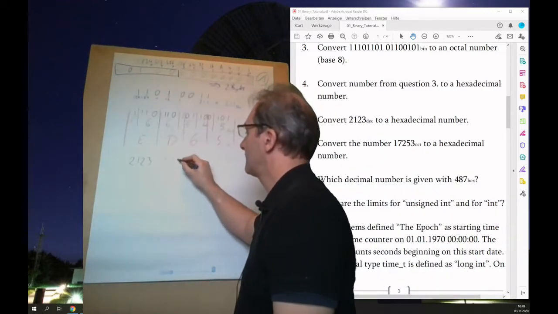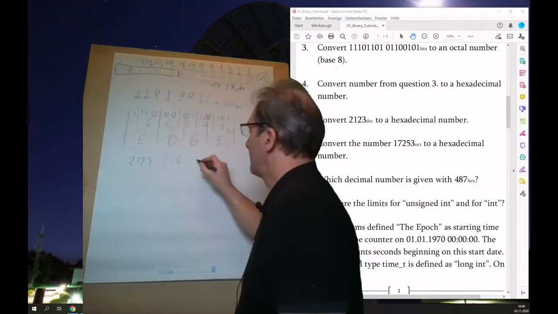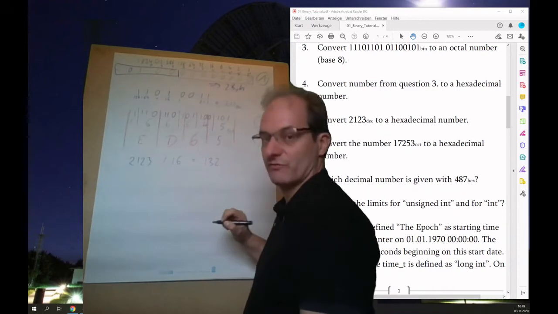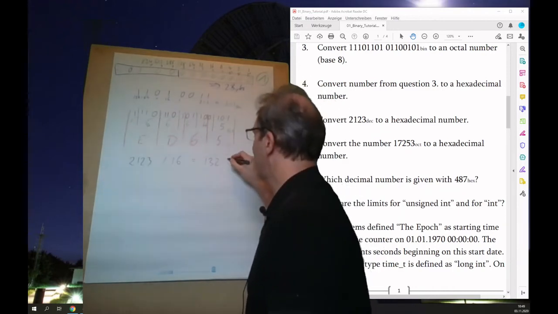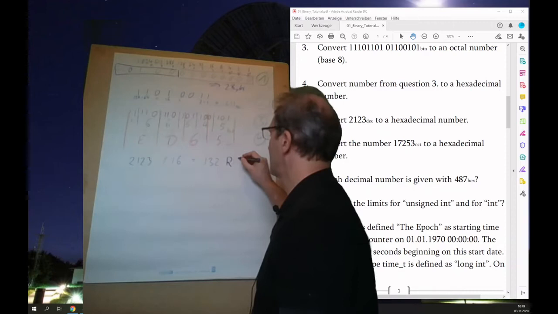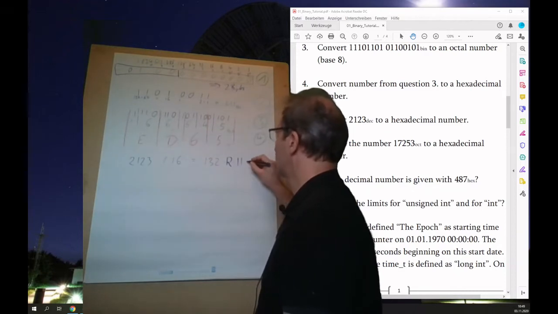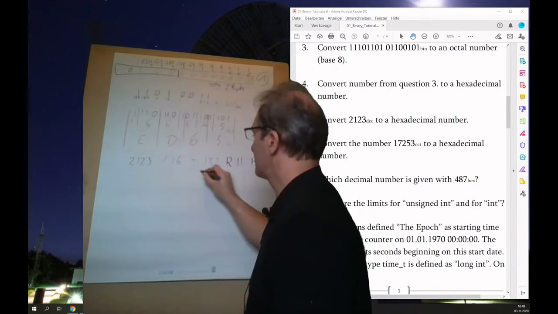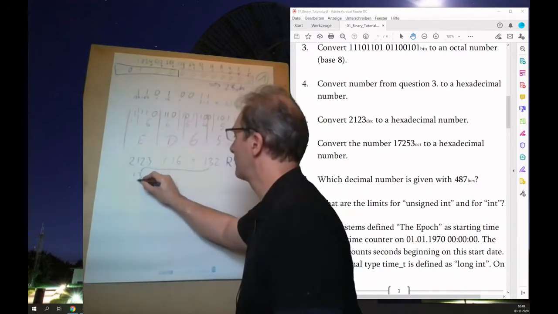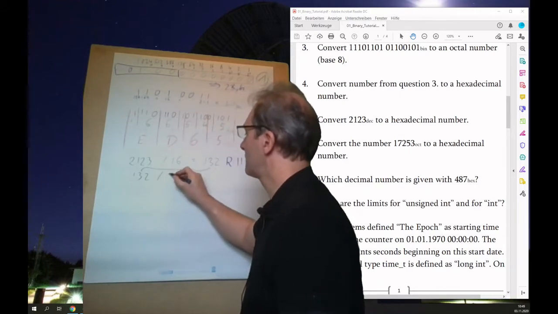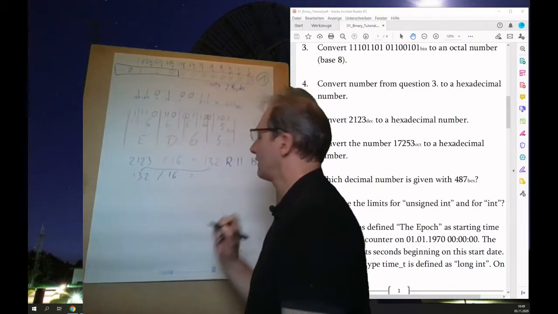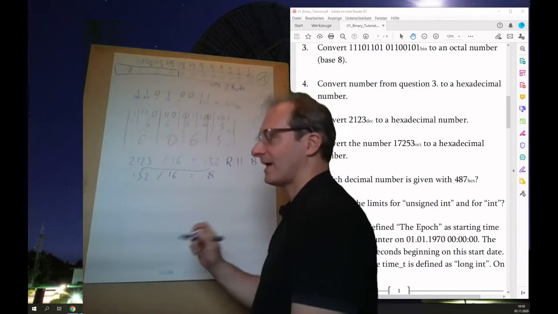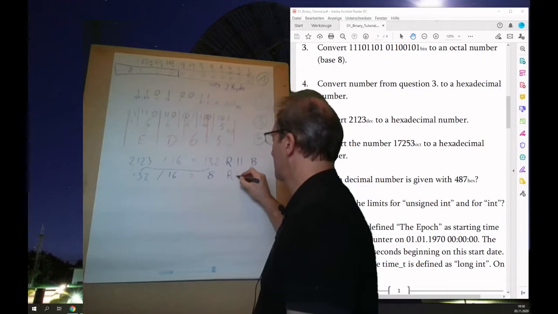Divide by 16. Result 132, and it's an integer division. So what we get is a remainder, which is 11. 11 is B. Then we take this 132, divide by 16, and we get 8 and remainder 4.